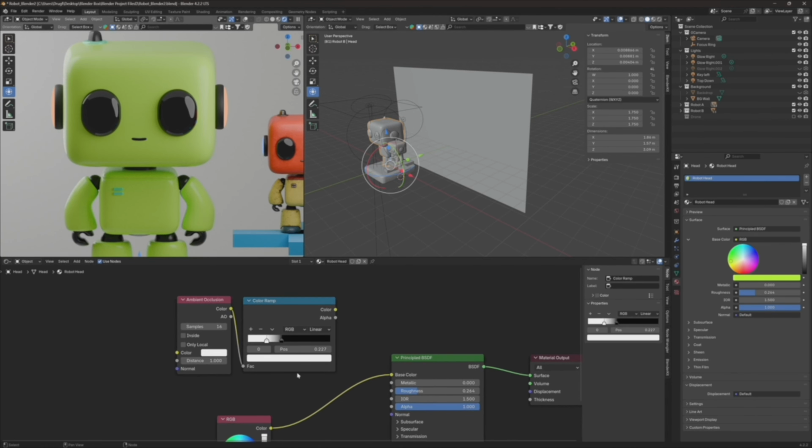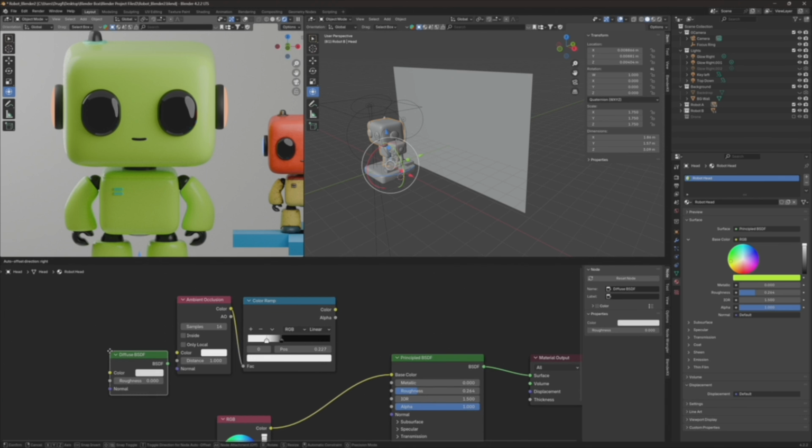Okay, so then we have something like this. Let's hit Shift A and type diffuse, D-I-F-F. You can hit enter, and we can put that right underneath ambient occlusion.